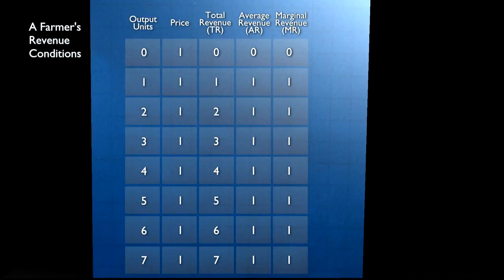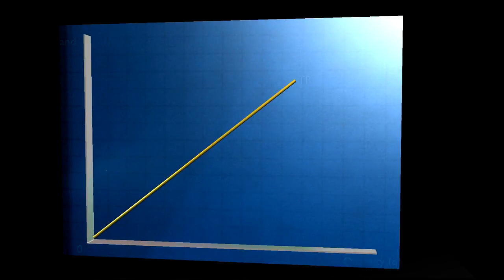So we've now established the relationship between his output and his revenue, between output and price. So if he knows the revenue conditions and he knows the cost conditions, he'll be able to work out what's the best level of output to produce. Bear in mind that he's going to just accept the ruling price. Well here's the diagram that shows you the relationship between output and total revenue. At zero output there's zero revenue. The total revenue curve raises as a straight line from the origin. So that's our total revenue curve. Now we can put the total cost curve for the short run on top of the same diagram. So we've got the farmer's total revenue at different levels of output, total costs at different levels of output.